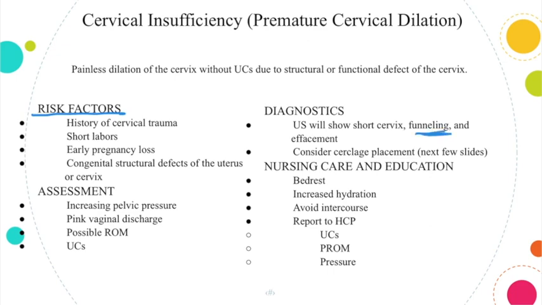Funneling means the cervix, instead of looking like this, which is closed, and here's the baby, right? It looks like this. It's getting shorter and weaker. Sometimes you can have beaking membranes, which means if your cervix is dilated, the membranes kind of come through like that. So what are we going to do about it? We're going to admit them, and hopefully we can have a conversation with them about a cerclage placement, and that's the next slide. They're going to be put on bed rest. We want them to not have anything in the pelvis at all, in the vagina, so no sex at all. And we're going to observe them.